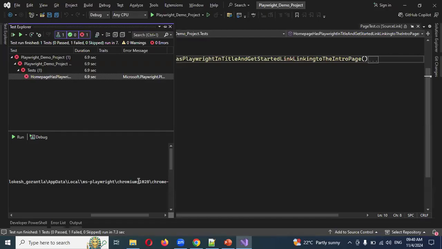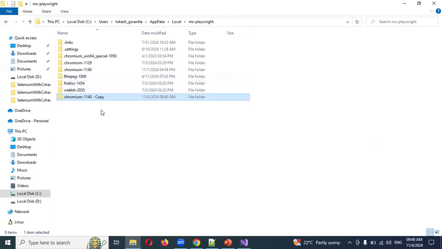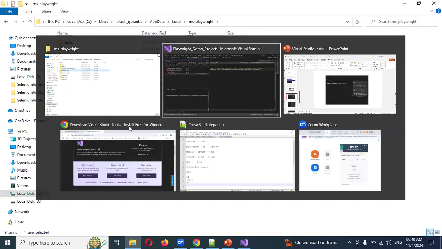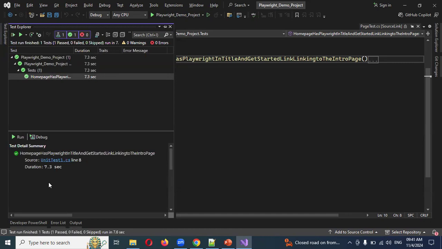Then what is the version? Okay, it is already present, right? We can just replace the version number, that's it. Come back here. 1028, save and come back again, and click Run again. Done, it is working fine, right? Simple to fix. And it ran completely in hidden mode. It does not open a browser. How you can do that, we can see in the next video session.